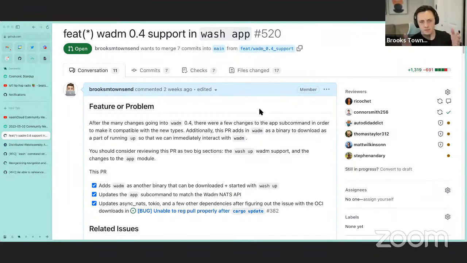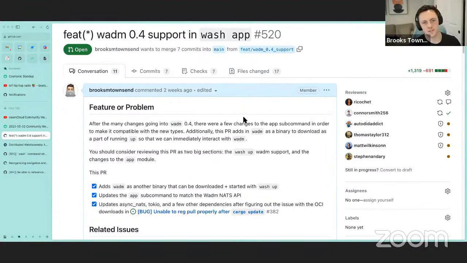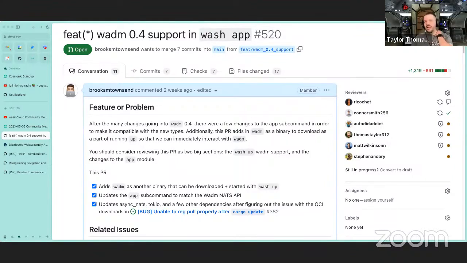So just slowly pushing our examples in this direction, because it's just so nice to be able to say wash app deploy Pet Clinic. It's really fun. We're doing some pretty complex things too. Brooks didn't mention this, but Brooks is currently working on, for our Cosmonic stuff, turning all of the components that we run in wasmCloud, which is pretty much most of the Cosmonic platform, into a WADM manifest, and it's pretty awesome actually.